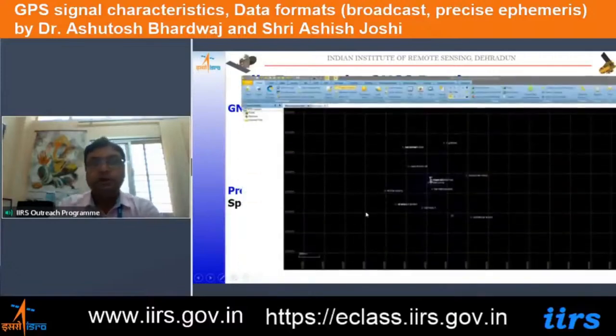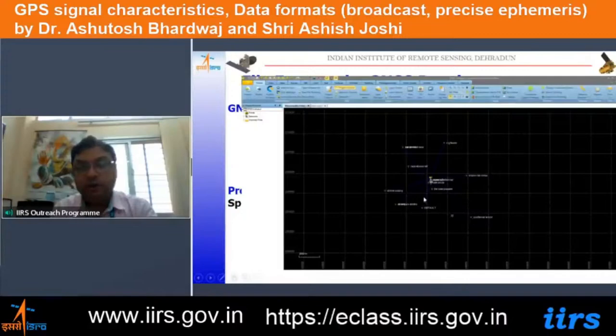So this is one of the setups. We have a base station in the center, and then we have occupied various rover locations because we were using two GNSS receivers at that time. One was at the base and another was used as a rover station. These have been resolved using the Spectra Precision software.